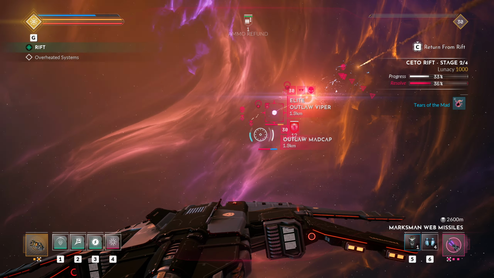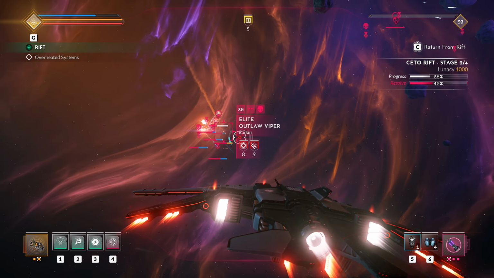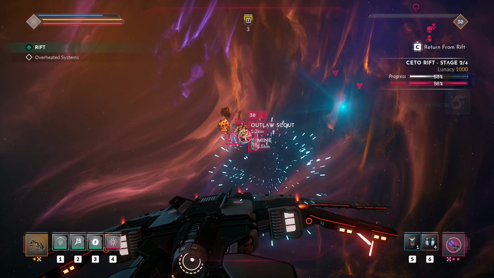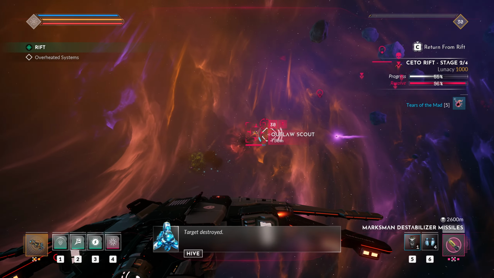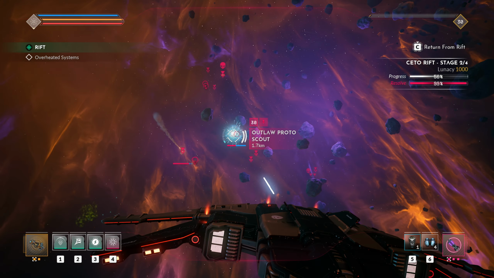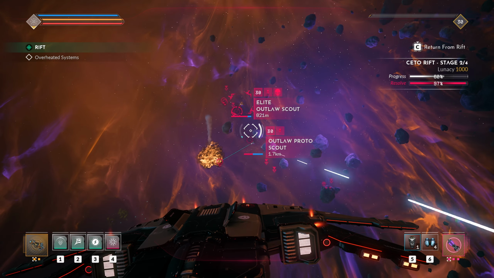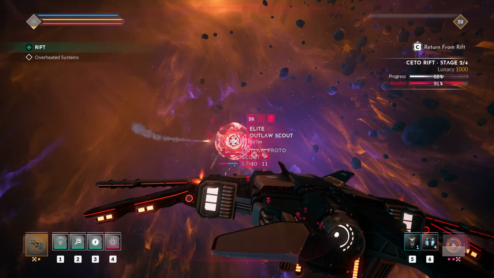Oh, you can launch our Arc 1000 here, get some extra damage. It's also pretty convenient that the cruise missiles are excellent at dealing area of effect damage. You clear out more enemies if they are clumped together, which is quite convenient and actually very beneficial in rifts.